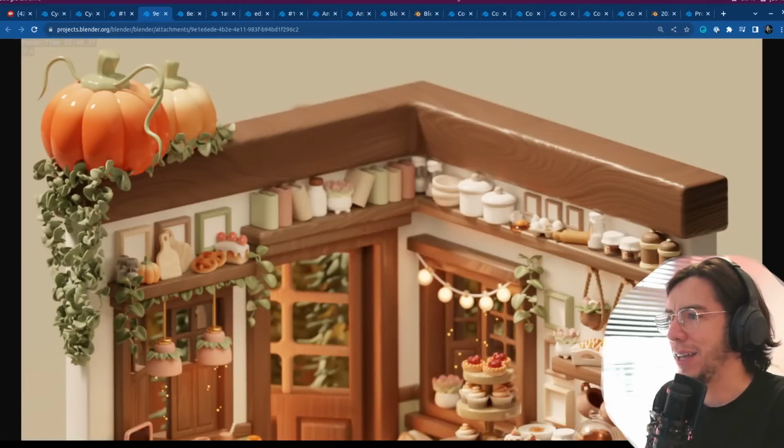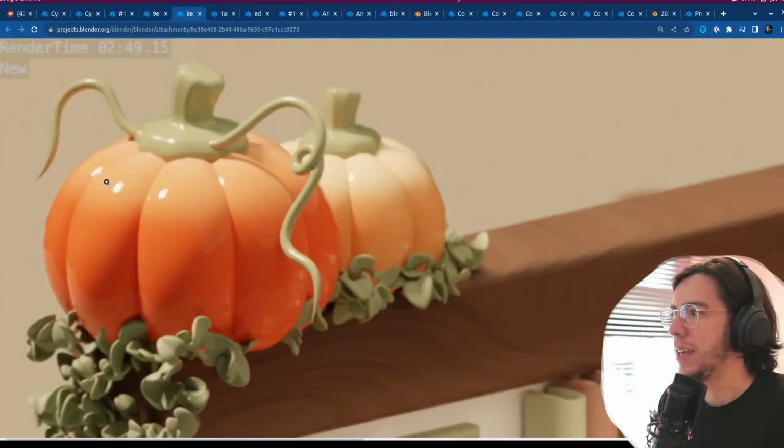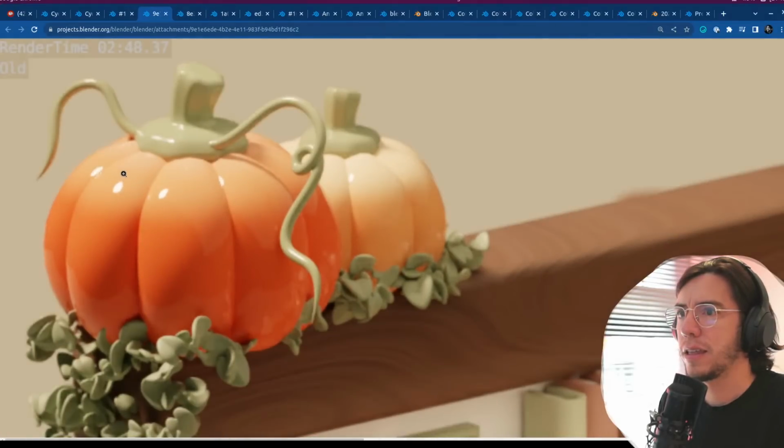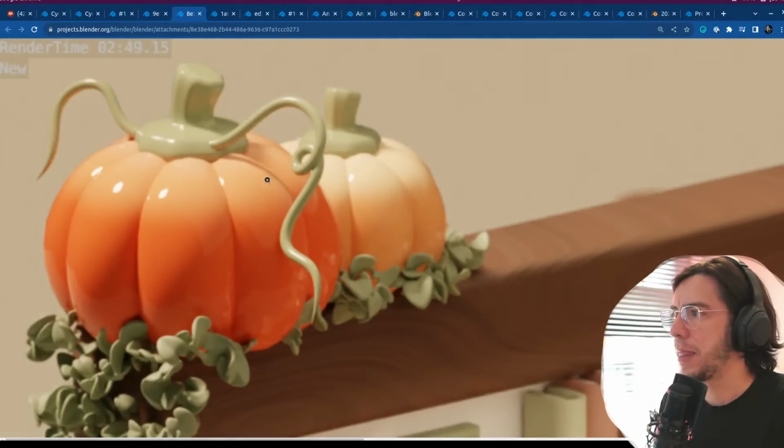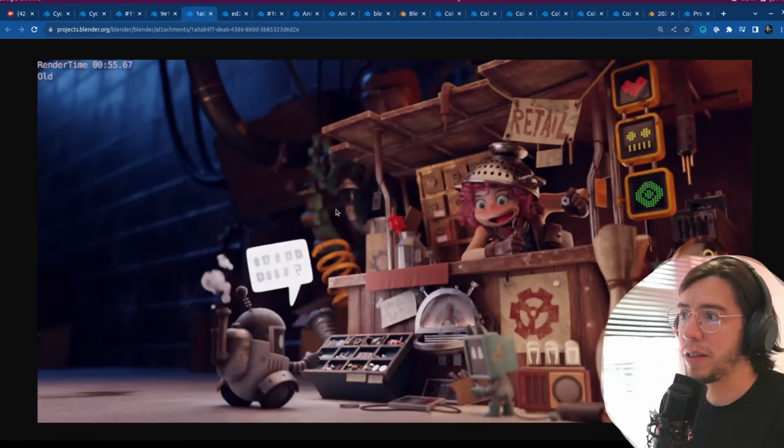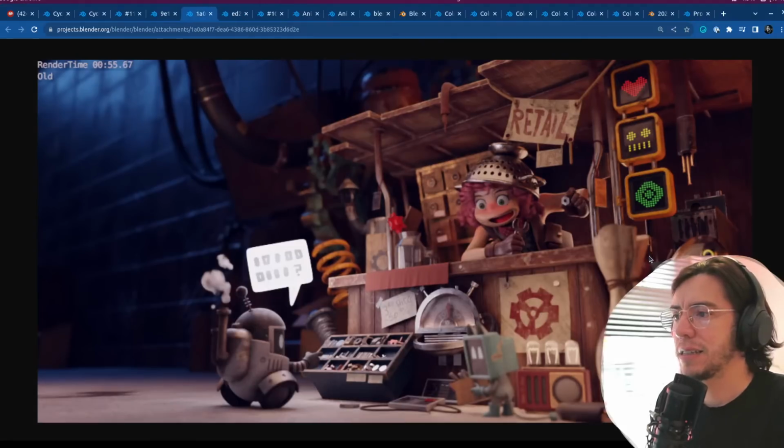Again, in this render by Nikki Blender, you can also tell the difference slightly in the specular, and also on the sides you can see this pumpkin. I don't know if you get to see it. Very subtle. Old, new, old. It's subtle, but it's going to change how your renders look. And this one is with the render from Alex Trevino from the Junk Shop scene. Again, before, after, slightly darker. You could argue more realistic also.